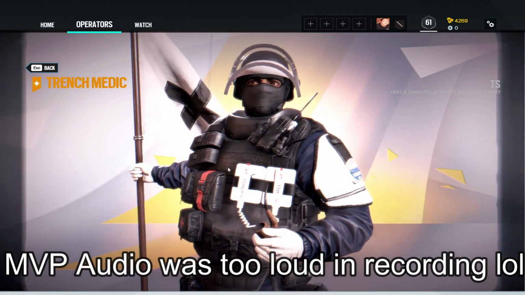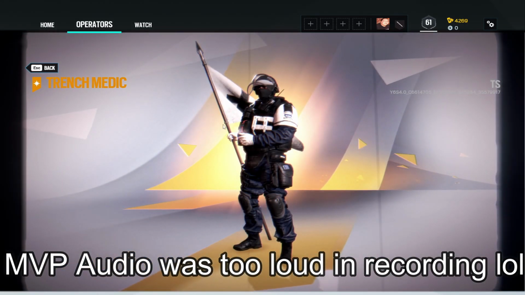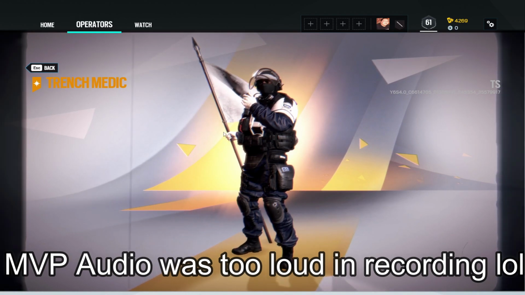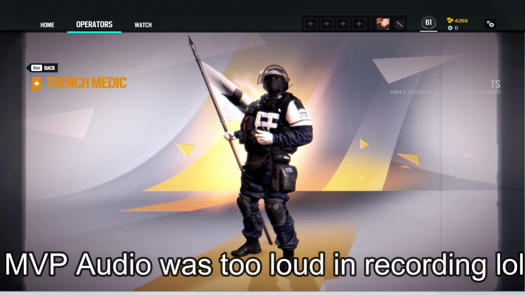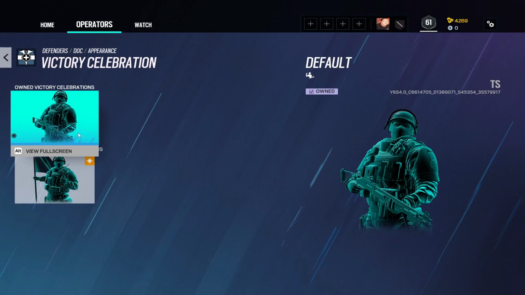Now, some uniforms and headgear won't make sense with this. Like, for example, he's wearing a mask, but he's smoking a pipe. So that's kind of just a little bit there. So you have to mix and match it, or if you don't really care, like I do, I don't really care that he's wearing a mask and he's smoking a pipe. I still think it's cool. But yeah, you can use MVP animations with anything.